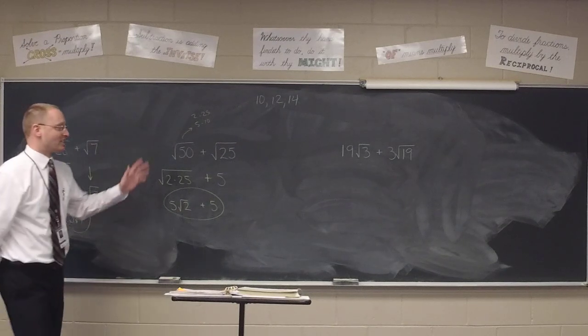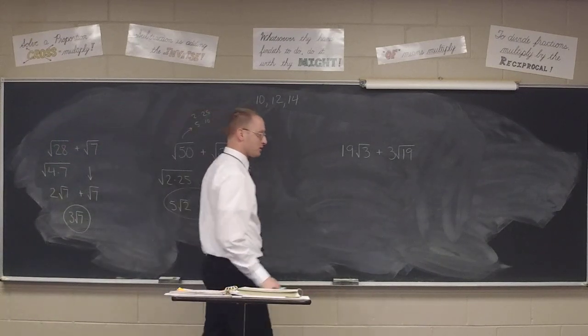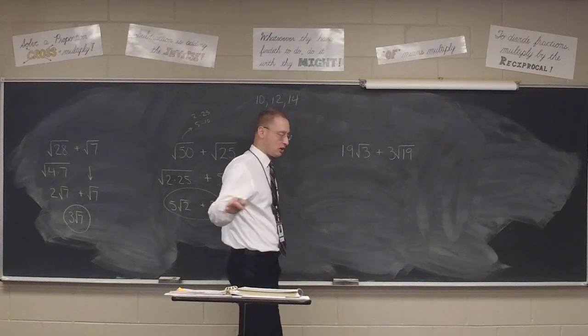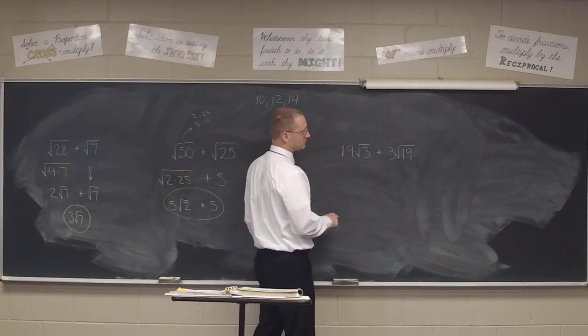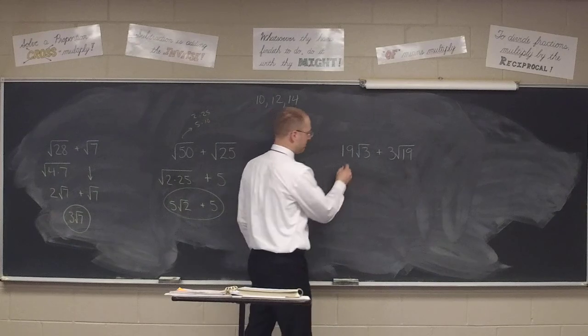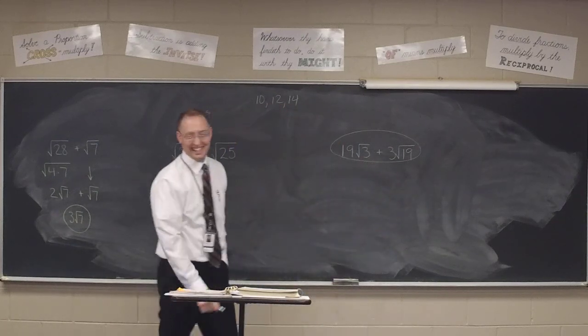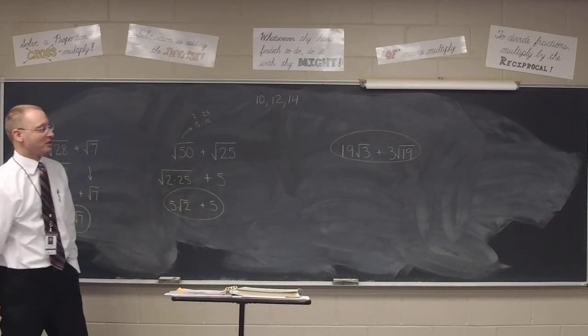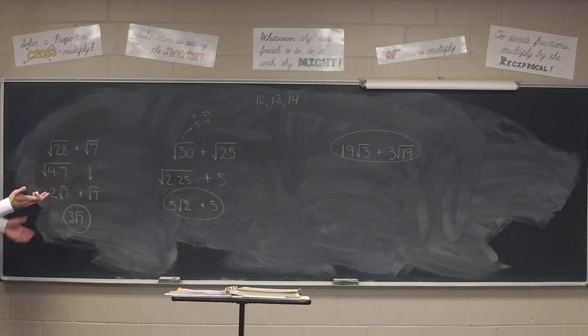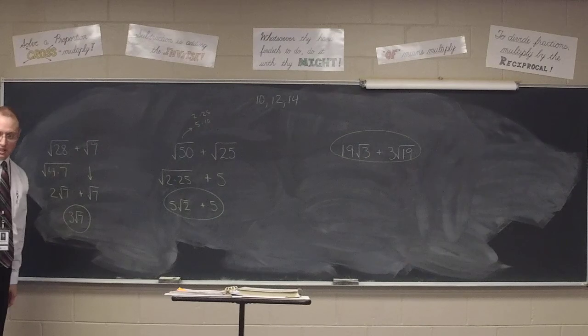Yeah. All right, Josh, on the next one, we had 19 times the square root of 3 plus 3 times the square root of 19. Talk me through it. I just circled it. Me too. That's it. Not 22 times the square root of 22. Those aren't like radicals, and they can't simplify. They're all prime, so you can't even factor anything. We're done. Questions on 14.